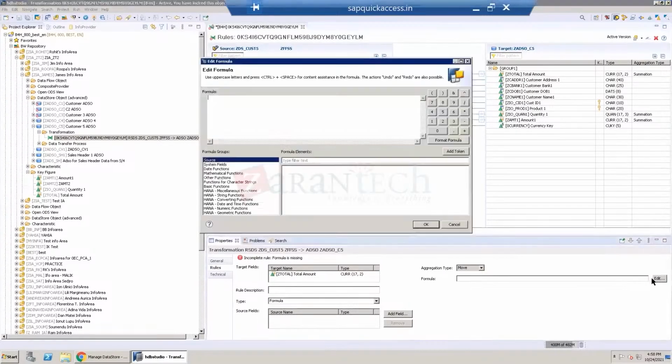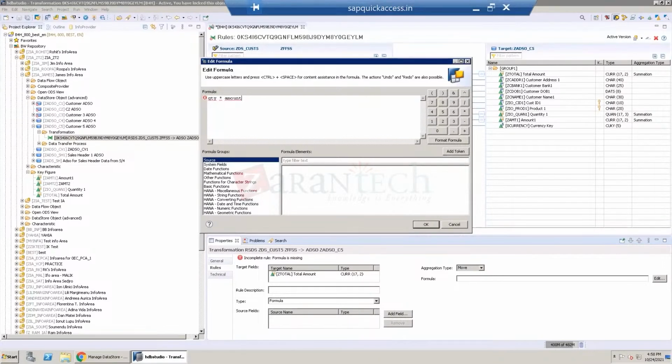Total amount, but it is not allowing me to do it. I want to multiply quantity into amount, and it is not allowing me to do that. Why? I want you to answer this. First, we have to bring both the fields to that particular total amount field. It should be mapped. Perfect. Quantity. I think there is only one field which is mapped. No, it is not mapped to anything. That is the reason it is not doing it.